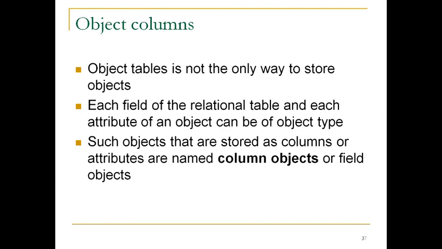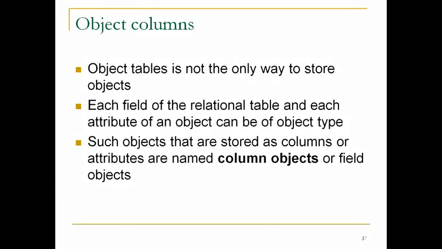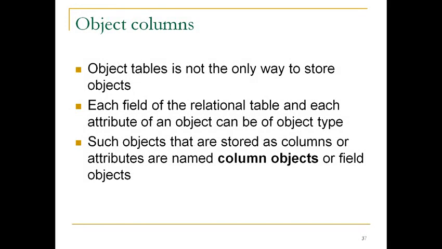We can create that here is one attribute, second and third. Again, here can be more attributes and so on. And that's actually the idea of the object columns, that this can be either a row of the table or one particular object, and one attribute can be an object. So, the object tables is not the only one way, we can use them also like this, and such objects are named column objects or field objects, as column and field in this case are used as complete synonyms.